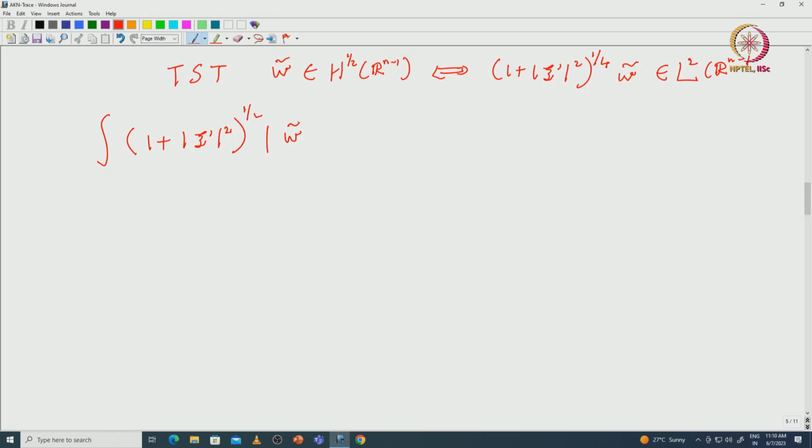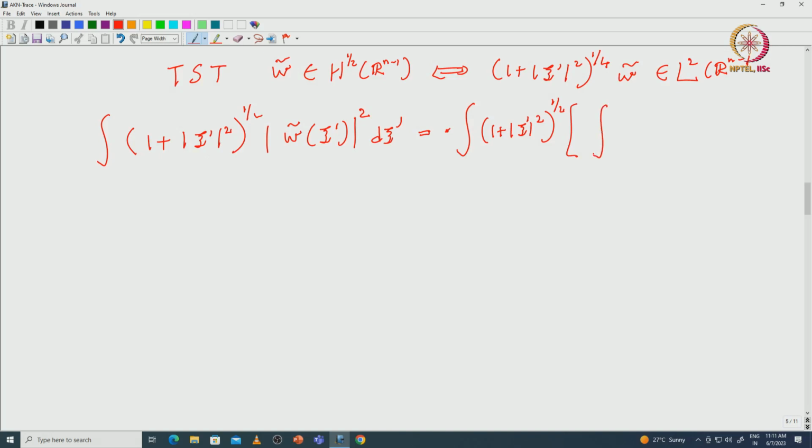I will skip small calculations here. Please do the calculations and then derive the constants properly. With d psi prime, you want to show this is finite basically. So, this is equal to, of course, there will be some constant, the integral of 1 plus mod psi prime square, whole power half, and then I use the W tilde definition, that is nothing but the integral of V hat square.